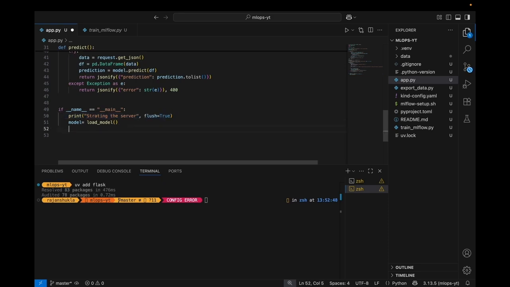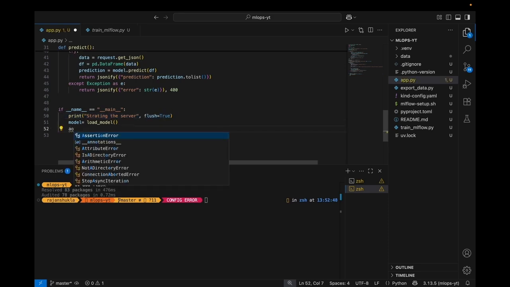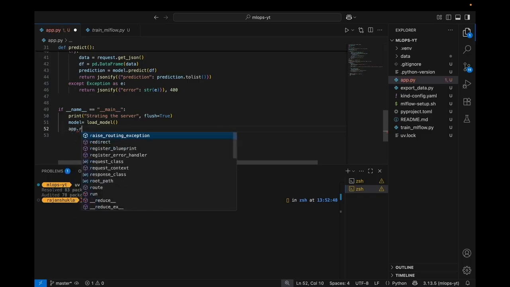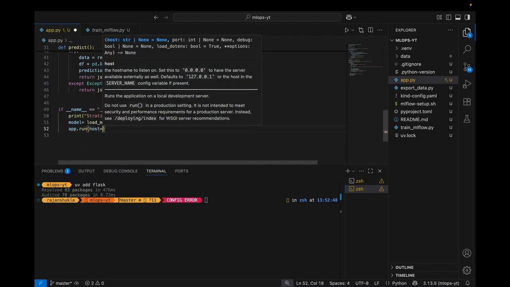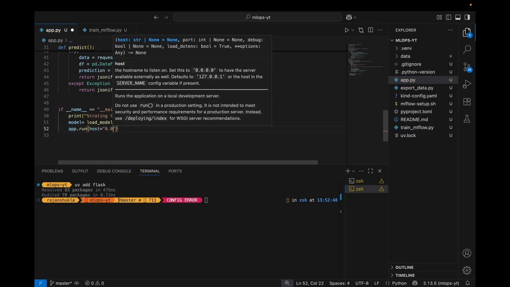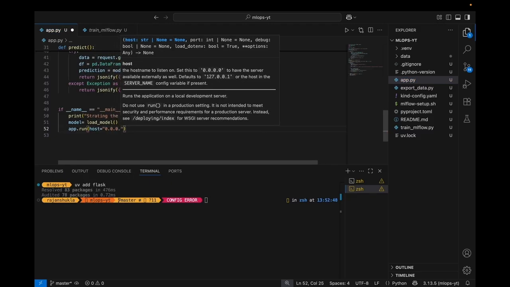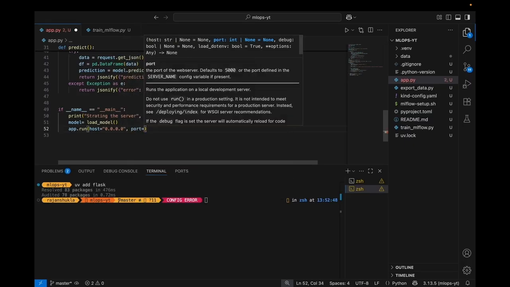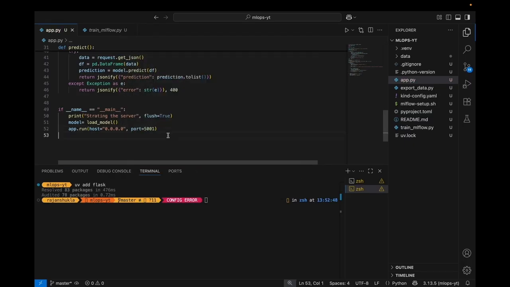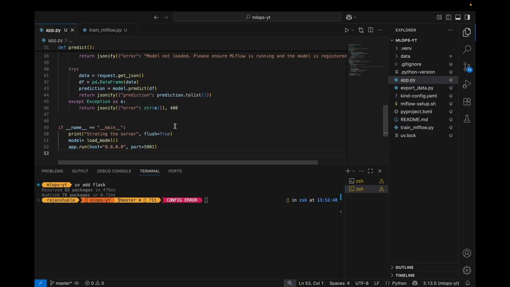So make sure our API is loading, we have a model, and then we can run app.run. Let's set host 0.0.0.0, and let's run this on port 5001. Perfect.